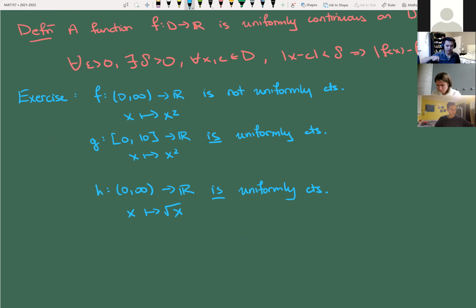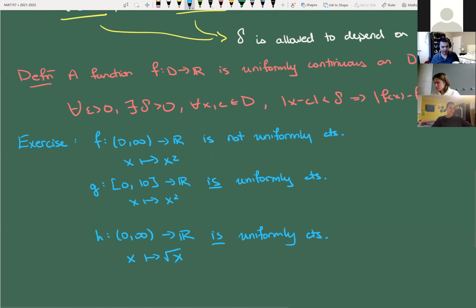Okay, and again, you can kind of see it in the sense that the square root of x is actually growing slower over time. The square root of x starts off very sharp if you think about its graph, and then it doesn't have a horizontal asymptote. It's always growing, but its growth really slows down over time. And that actually allows you to talk about the uniform continuity of the square root of x.